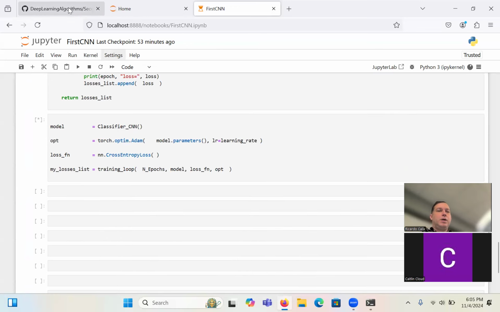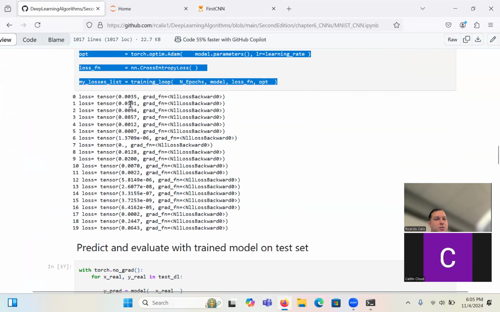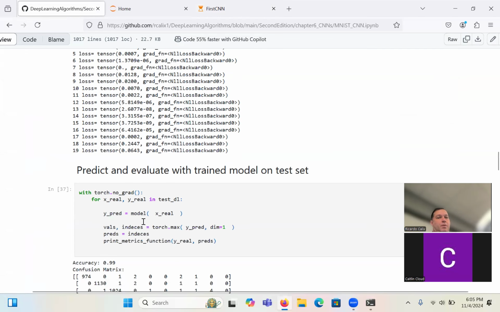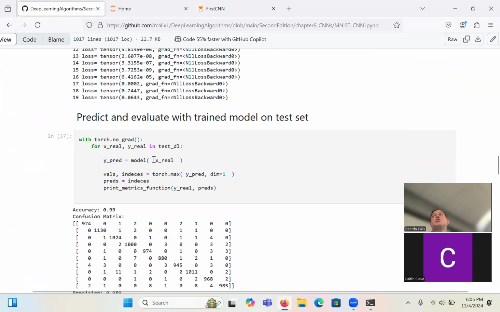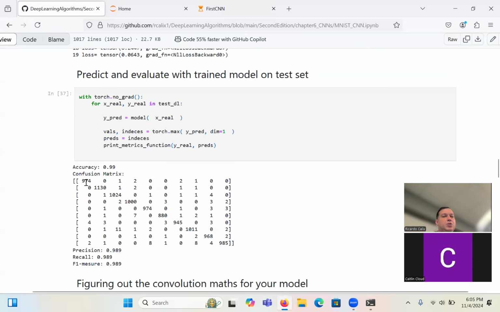All right, well, anyway, once it starts training, you should see the loss, and the loss seems to go down. You can see that these become like exponential, so they do become a little bit smaller. And then we're just going to measure the performance of this. This is a classification problem, guys.